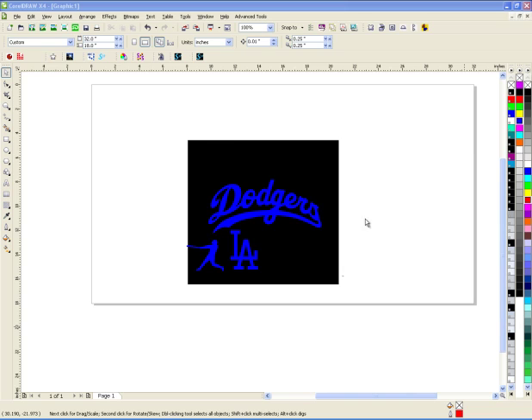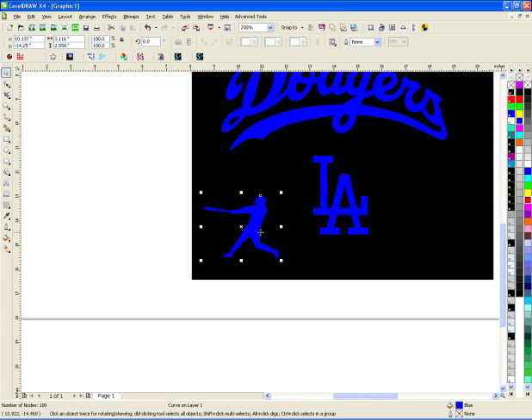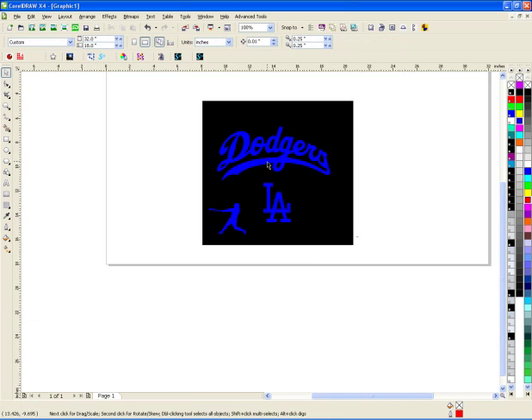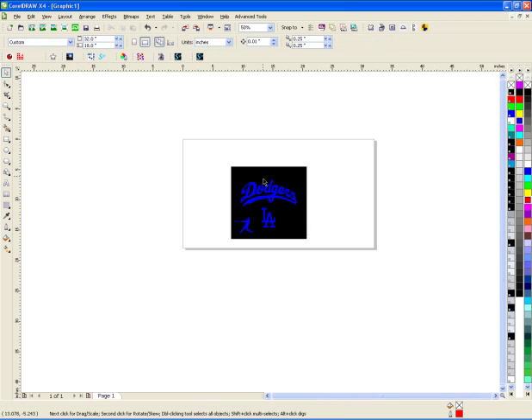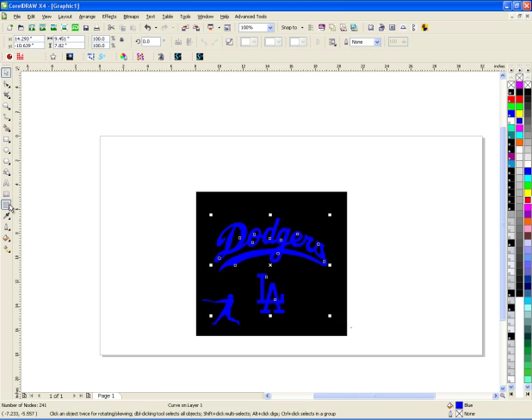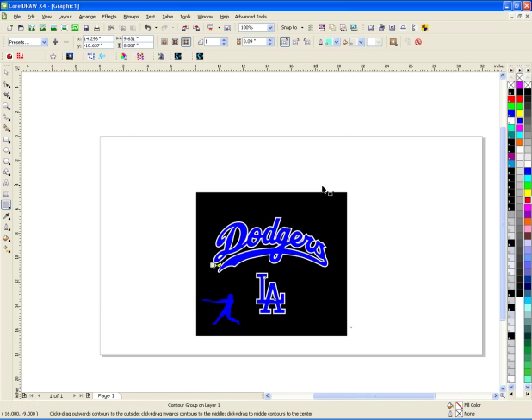So just using a couple of simple things. Here's the Dodgers logo that I transformed a little bit and made into art, and then I took the other LA logo. You can probably find this on plenty of clip art sites — it was a font, and when you hold shift and hit some number it had a lot of different clip art pieces, so I just grabbed this one. I'm going to take these simple pieces, center them, combine them, and put a contour on it. 0.9 is perfectly fine and that's how I want it to look.